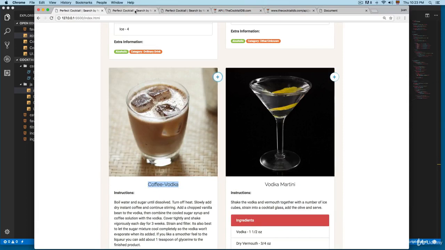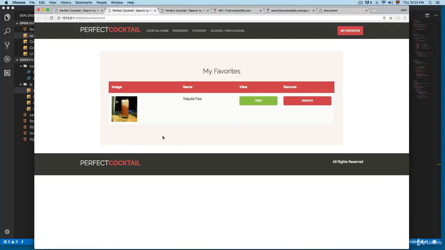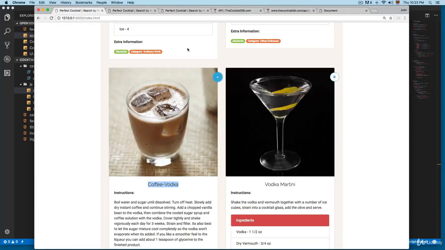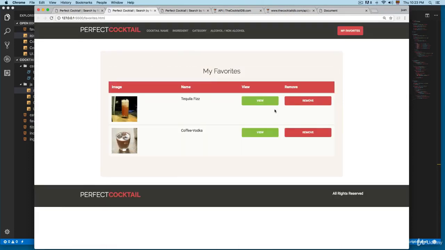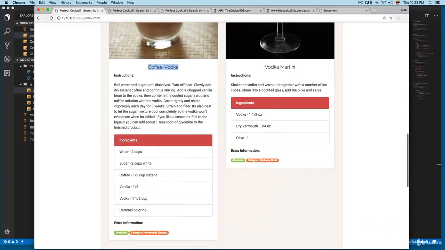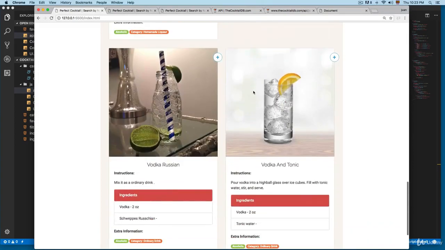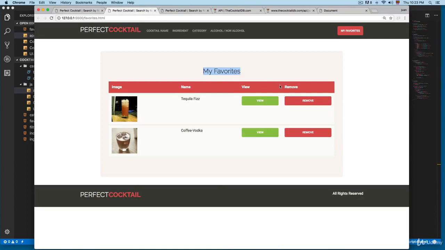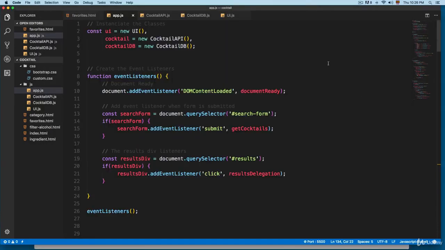So you can remove this if you want. Reload is going to remove this from the local storage, or you can add this again and it's going to work. And this is going to be a really nice addition. This way our visitors will know which of these drinks they have already in My Favorites. So you can see that the hard work that we put in this project has already paid off. A really complete project that we developed in this chapter.